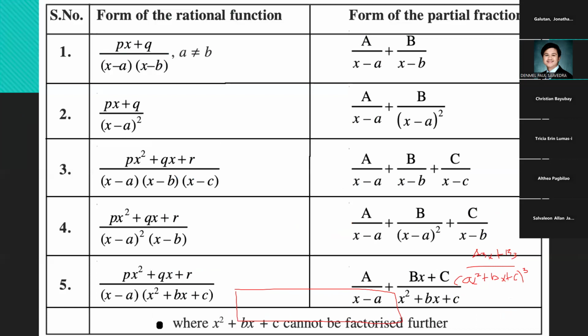Okay, so we have more properties that you guys need to learn. Not really memorize. You just need to understand the concept. So number one, we have 2. Then it's just a matter of having 2 letters as well. It's A over x minus a plus B over x minus b. So we have repeated roots, just like what I mentioned a while ago. This one is raised to 2. Then we will be having 2 partial fractions to be exact. So the first one is just raised to 1, and then the second one is raised to 2.